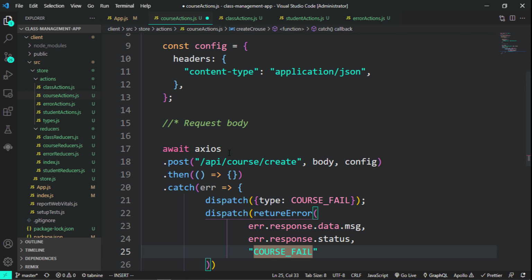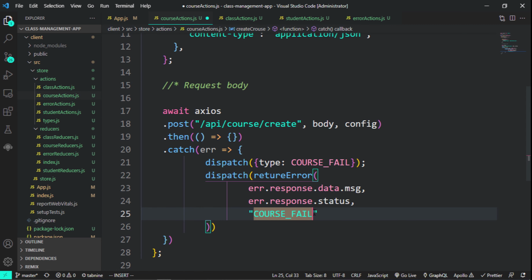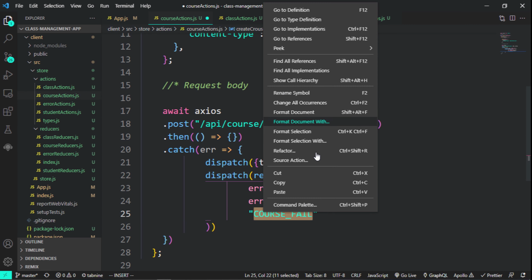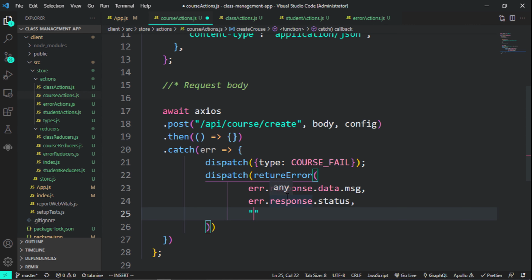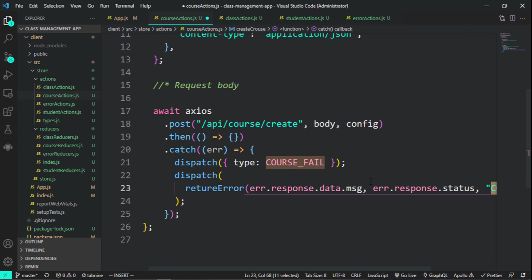So like I said, if there are necessary types we are going to be creating, we can just go ahead and create them. So okay, this is for error ID. We don't even need to create that type.